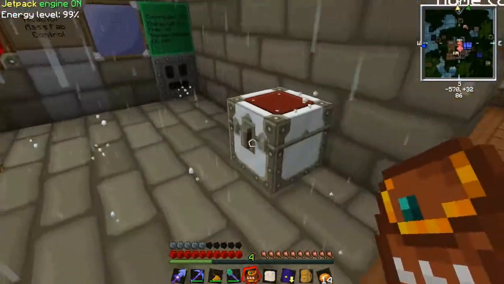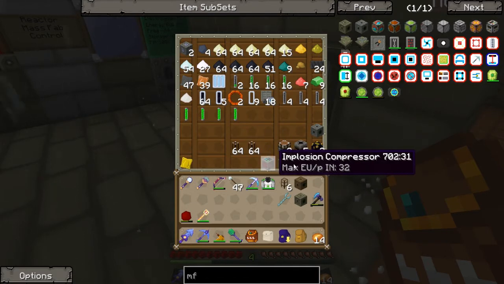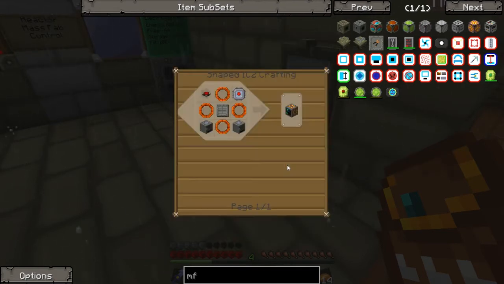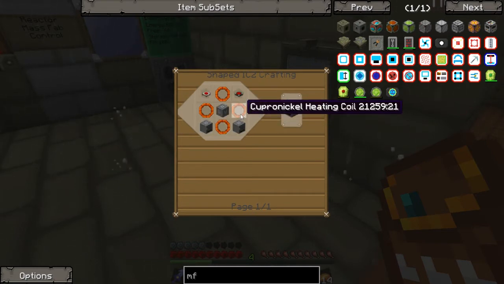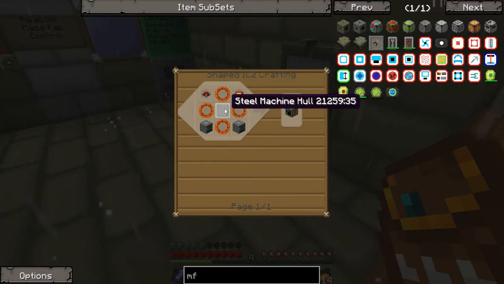And those machines are, and I've done all the crafting, check the recipes out in NEI. All I can say is they are a little steep. Let's take a look at the industrial blast furnace. 2 induction furnaces, 4 copper nickel heating coils, a bunch of different things that we can do for gates and electronic circuits, and a steel machine hull or an advanced machine block.